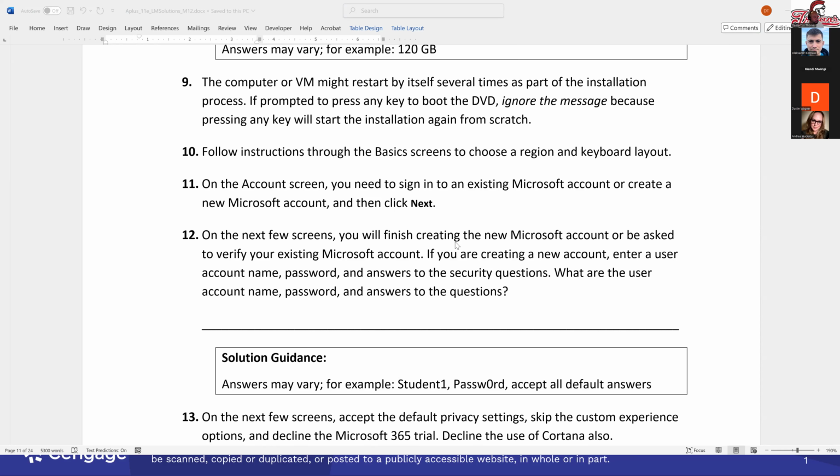Yeah, you know what? Maybe we should have had some kind of test account set up that everybody could just enter a username and a dummy password or something. If you're creating a new account, enter a user account name, password, and answer the security questions. What are the user account name and password they give?